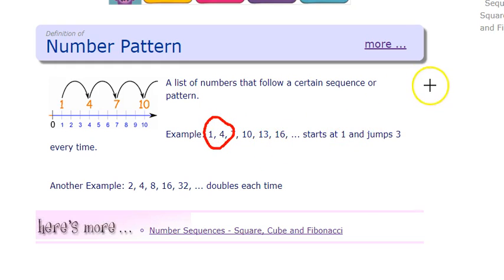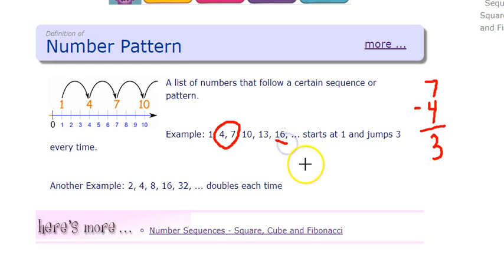Okay, so what I'm going to do is come over here to this side of my paper, and I'm going to say 4 minus 1. What is that? Well, 4 minus 1 is 3. That's how I know how many times I jump. And I can check that by going to the next 2 numbers, which are 4 and 7, and I do the same thing. I write 7, take away 4. I put 7 on the top because it's bigger, 4 is smaller. Then I subtract the 2. 7 take away 4 is 3. So if I'm always getting the same number, that's how I know how many numbers I jump to get to the next one.